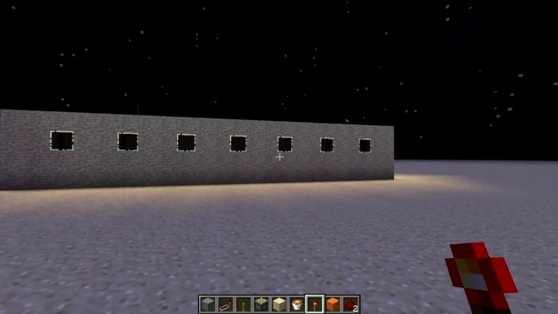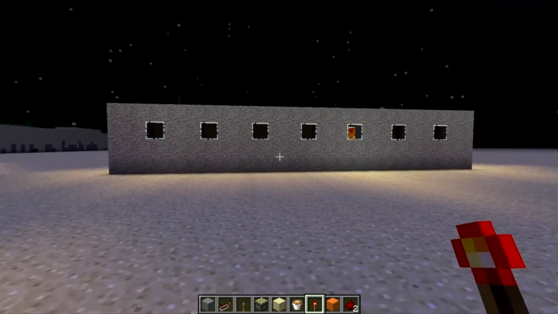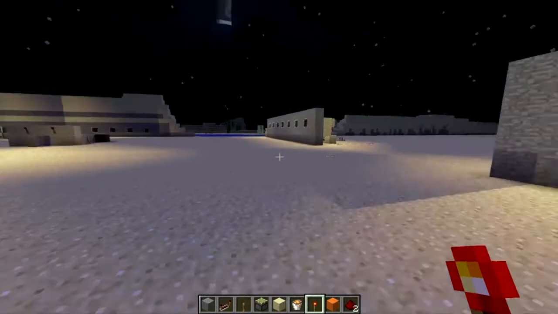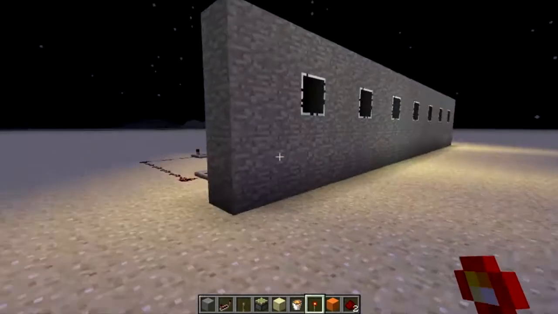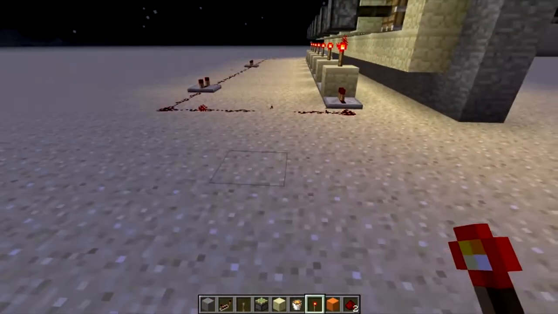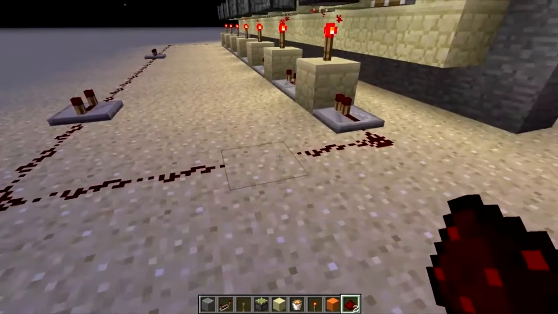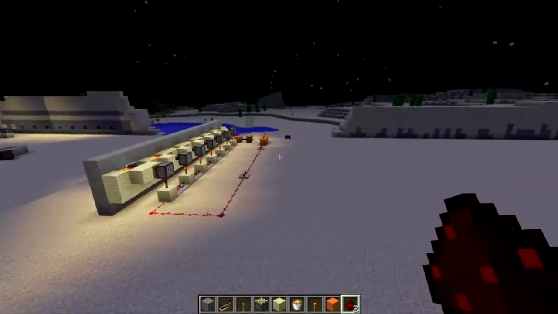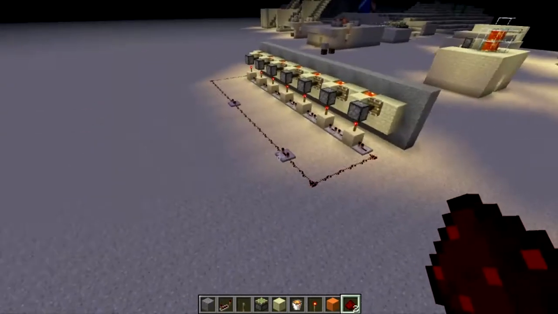So our next stage is now to do the on and off switch. Alternatively, you can leave it like this. The one over there is just like this one. To turn it off though, however, you need to break the redstone wire manually, and that's going to be a bit of a pain. So what we're going to do is show you how to build this setup over here. It turns it off and on right now.